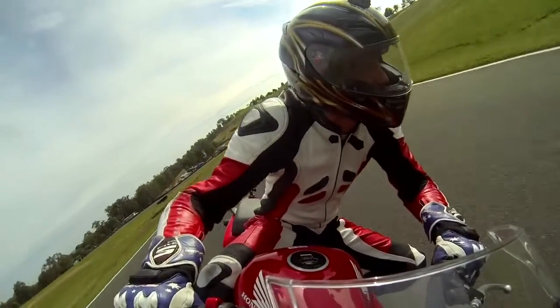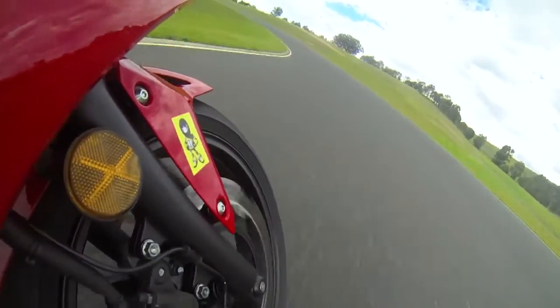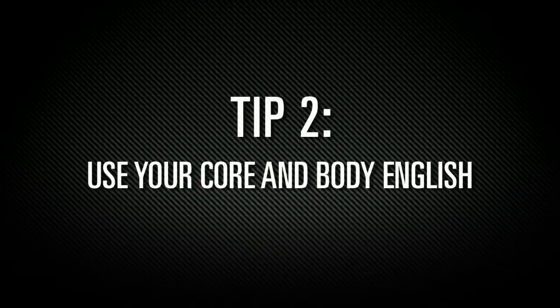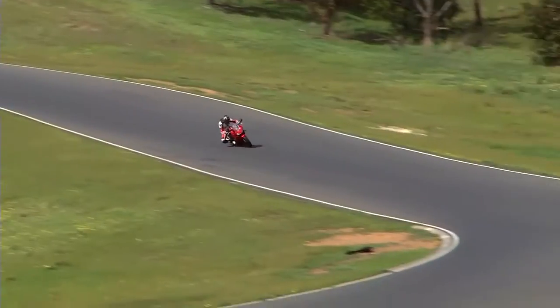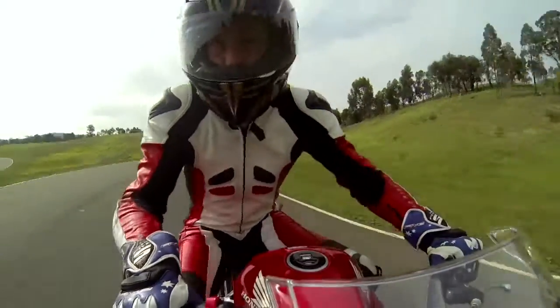So remember, when cornering, shift your weight to the outside peg. This will increase the traction and speed of your motorcycle. Make sure your core is nice and relaxed so you can use your body English through the corner. Using your body English correctly can be the difference between staying upright on your bike and going for a tumble.